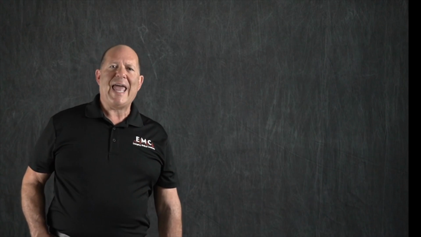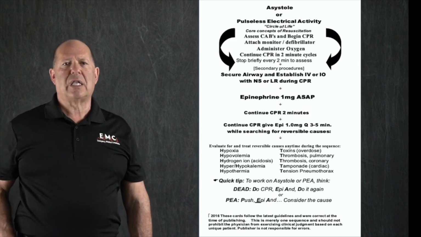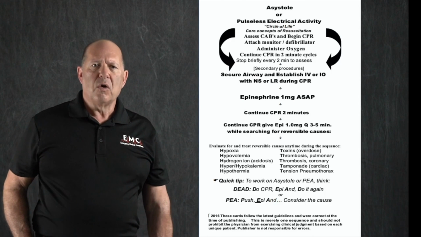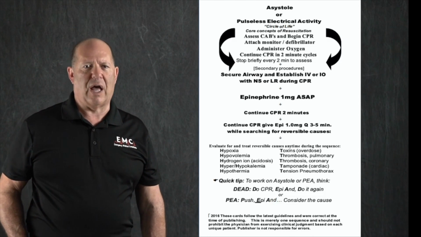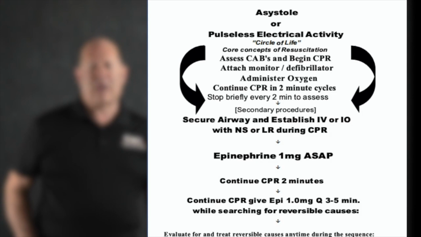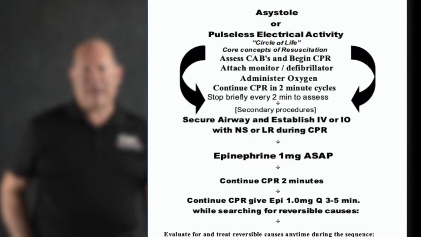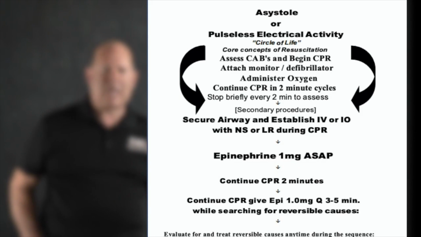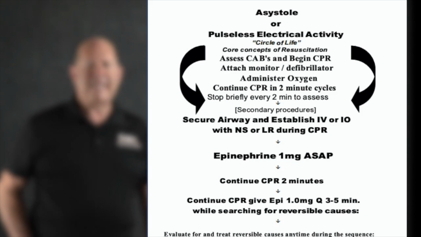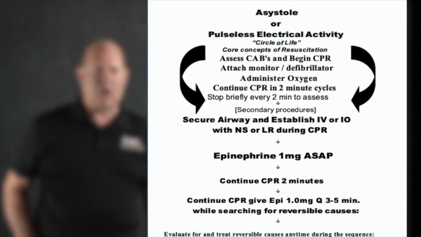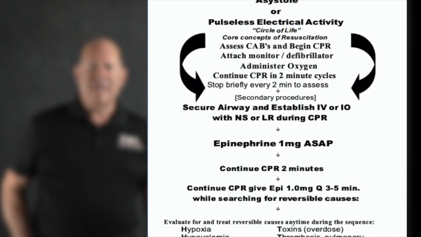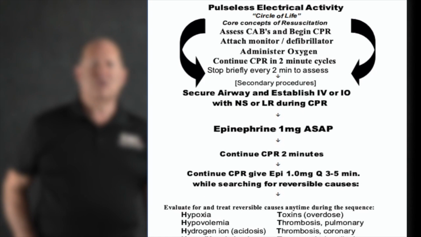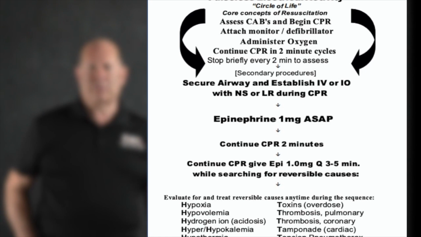So if we look at the asystole or pulseless electrical activity algorithm, we see that the initial algorithm starts off the same with what we call the circle of life. Good CPR, apply them to the monitor, make sure you're ventilating them appropriately, managing basic airway appropriately, get the heart monitor and pads on. And in this case, when the patient does not have a shockable rhythm, the next sequence is to administer epinephrine as early on as possible.